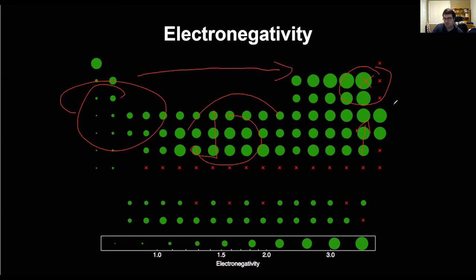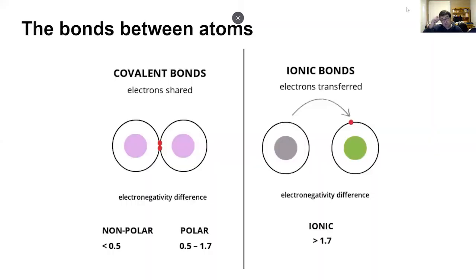In this region of our non-metals, we have enough electronegativity that they can accept electrons, but also a low enough electronegativity that they can give them away. So we have multiple different types of bonding that can occur. Let's clear off these drawings. There are two main types of bonding that you need to be aware of.